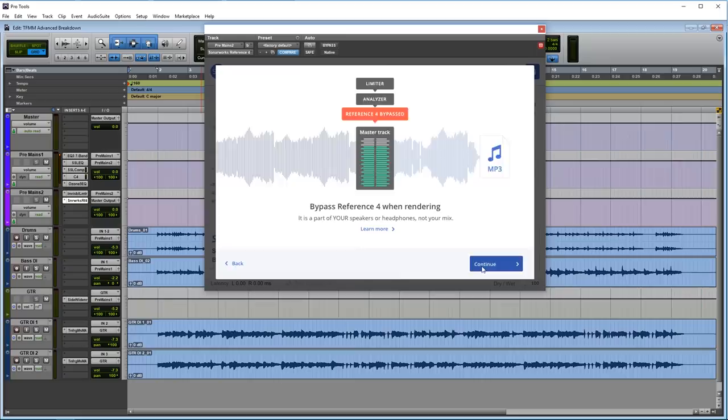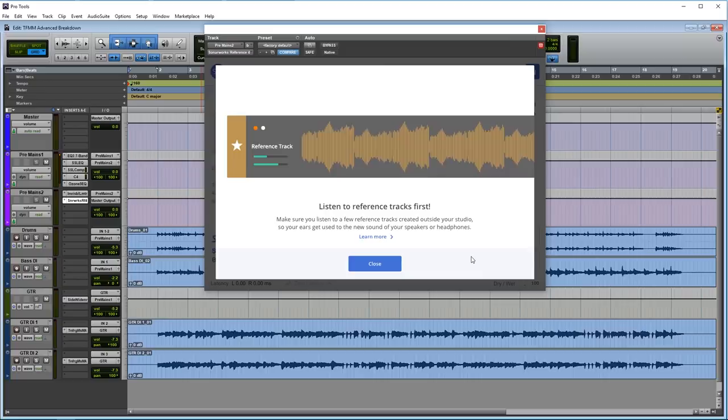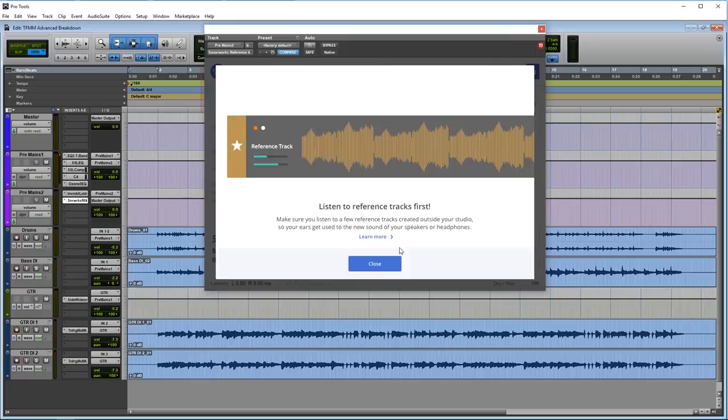So we're going to click continue here. And now this is a really important step too. It's telling us to listen to reference tracks first before you start mixing. That's a really good habit to get into, especially if you're going to start mixing into the flat system that is now created. You need to learn what that sounds like because you were so used to the coloration before. Alrighty, so I'm going to click close here.